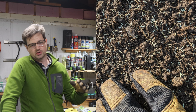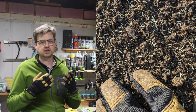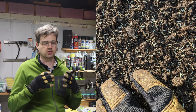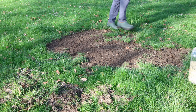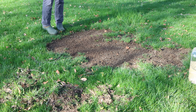But you also don't want too much seed, because if you put too much out, then the seedlings that do pop up will compete against each other, and you'll have lots of weak grass instead of a smaller amount of strong grass. So right about here is about good. You could do less, you could do a little bit more. You don't want it to be a complete floor of seed. That would be too much.